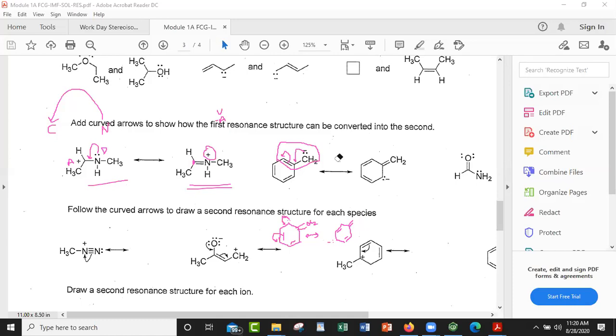Right? How would I do that? What would you do to go from here to here? The same process, because you can see that same pattern right here, can't you? Yes. Same process. Boom, you put that there, and take this pair of electrons and stick them right out here on this end carbon. Right, and that's going to take you to that top structure. So you can see you can't go directly to it, but you can get to it through doing multiple resonance forms. Any questions about that so far?